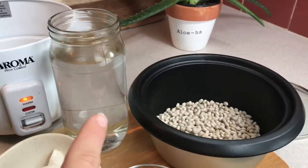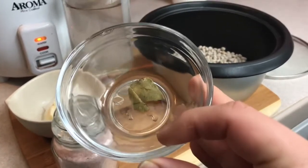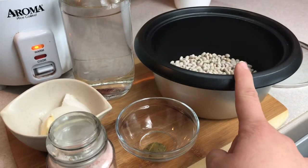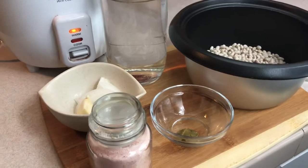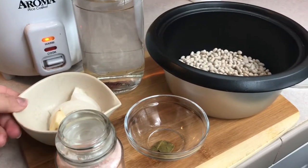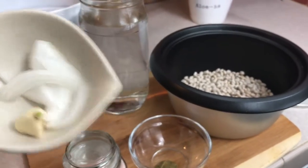So we're gonna need some water. We're gonna need some bay leaf. A small bay leaf will do. I like to use bay leaf when I'm doing white beans to give it a more distinct flavor. We're gonna need some salt, and over here I have a little piece of onion and garlic.